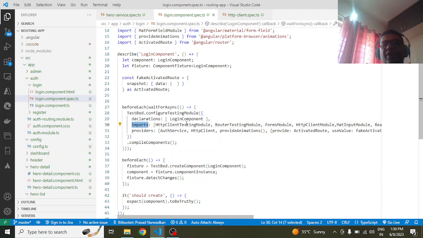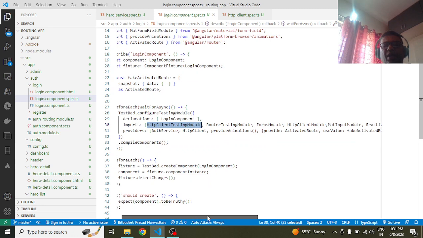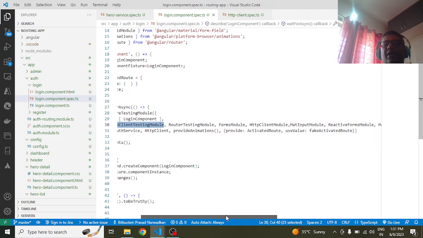So we have the important imports like client testing module, router testing, because router tests also will be carried out by some components. Then there is something related to forms, where if there is some form, then that form can also be filled by this test.